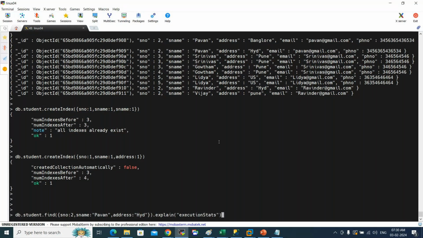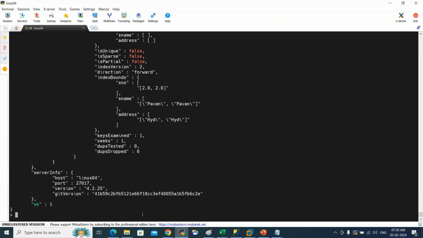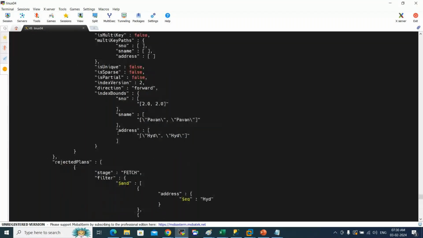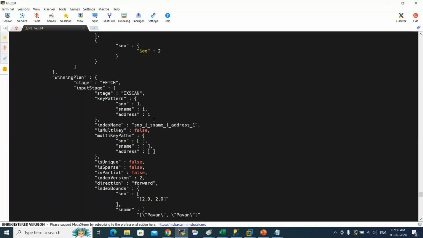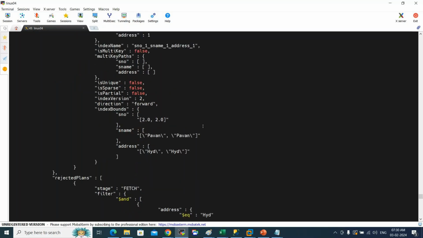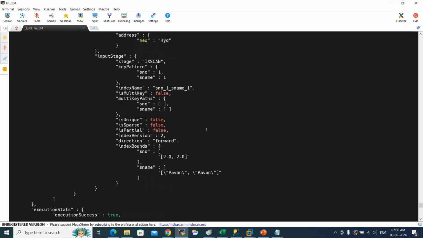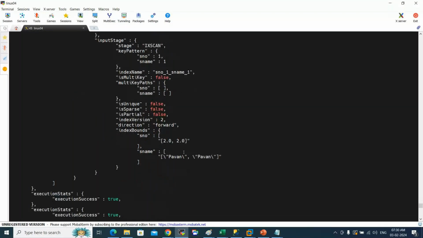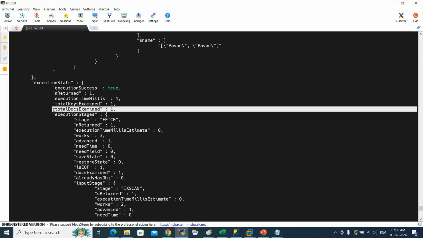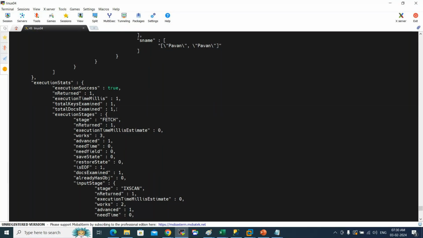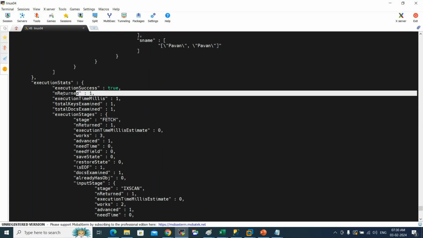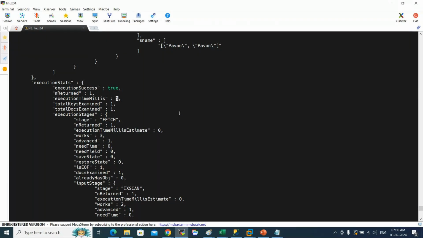I'm going to answer. Now, if you see this one, I'm reading these three records, and it is going to read only one record in the background. You have three fields in the criteria. Good enough, it is going with the index scan. This itself is 90% good. Now it is reading one document, total documents examined. This is important. Always read the total documents examined. The execution time, how long it took to execute, is 1 millisecond.